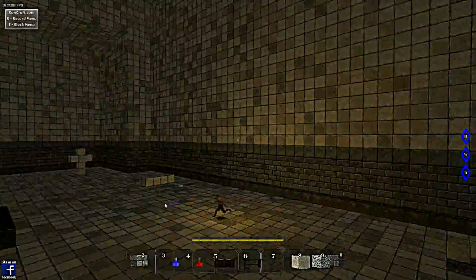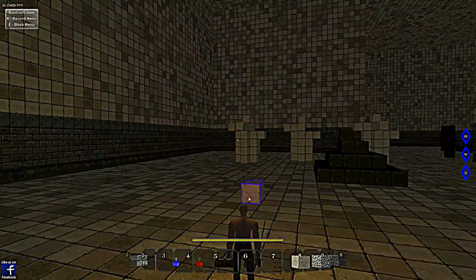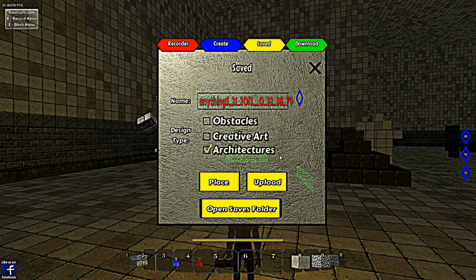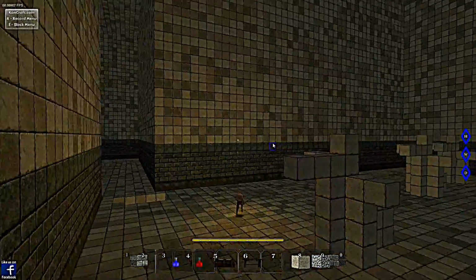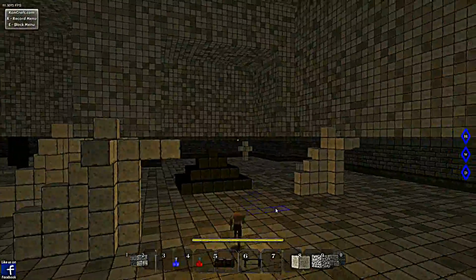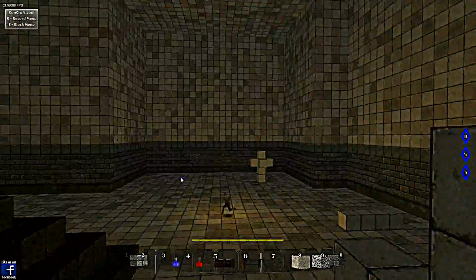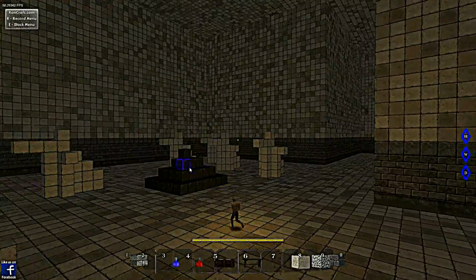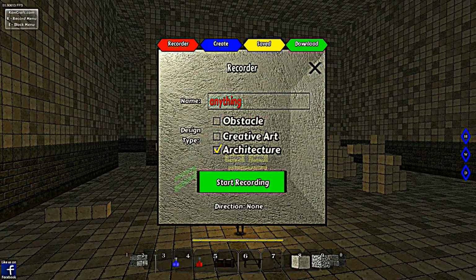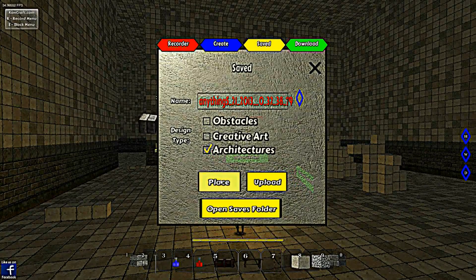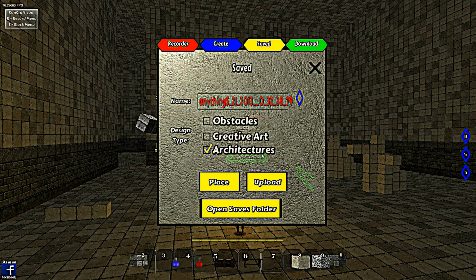Now, you're not limited to small designs. You can actually create millions and millions of blocks in one design. Not only that, you can create a bunch of mini designs and record placing designs. If you're in record mode and you click place a previously saved recording, it's going to record that placement. So you can create recordings of recordings of recordings, if you get my drift there.